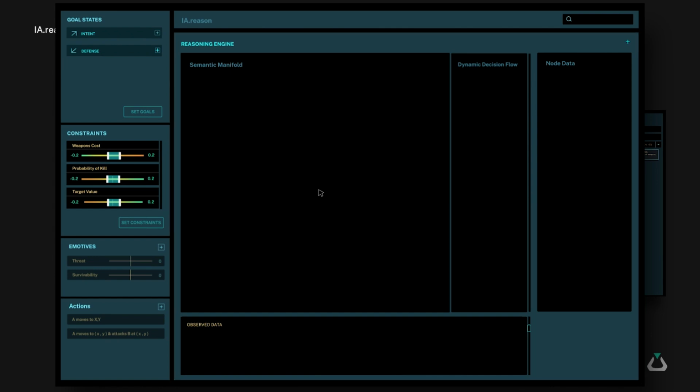Constraints, on the other hand, do not trigger the reasoning engine, but serve as important parameters that the planning algorithm needs to optimize against in the decision-making process. This reasoning engine UI is universal and applicable for every possible use case.